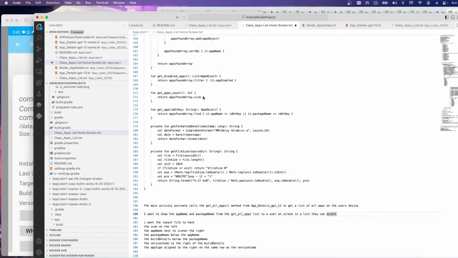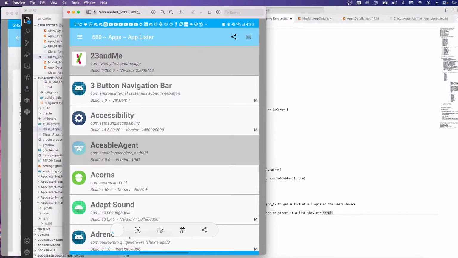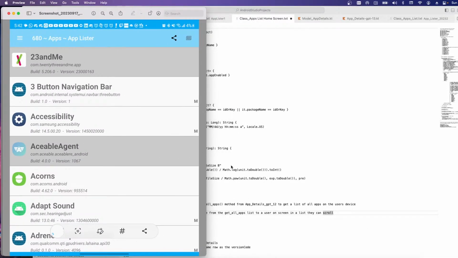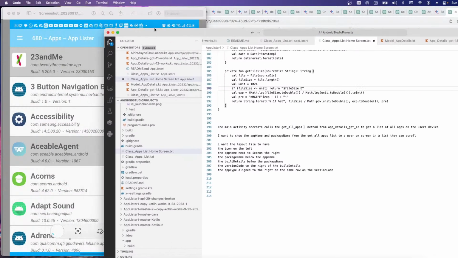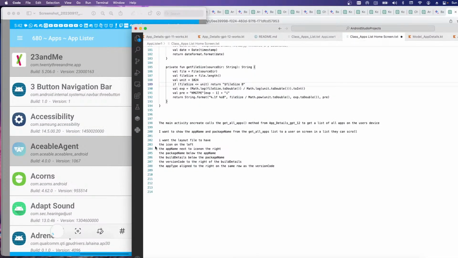So I want the icon on the left, the app name next to the icon on the right, the package name below the app name, the build details below the package name, and the version code to the right of the build details. I might change this.